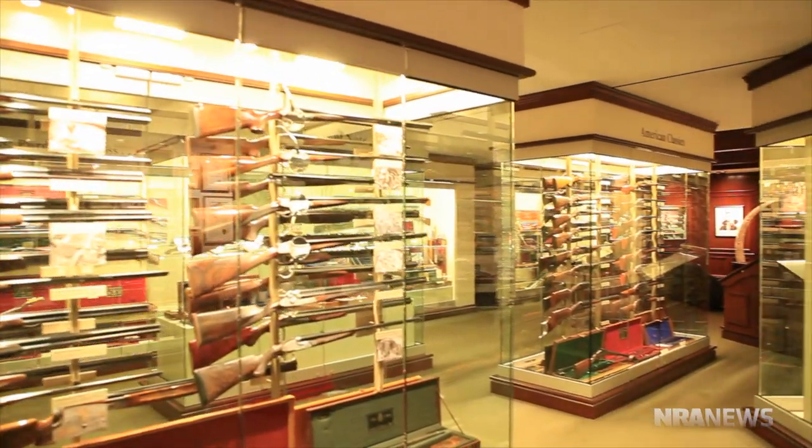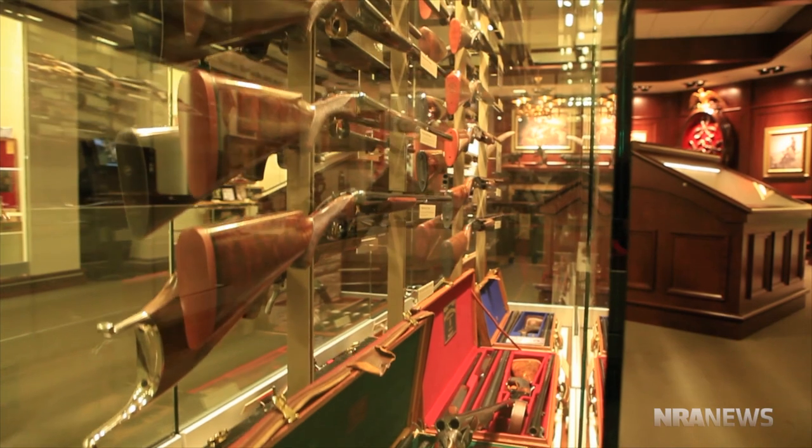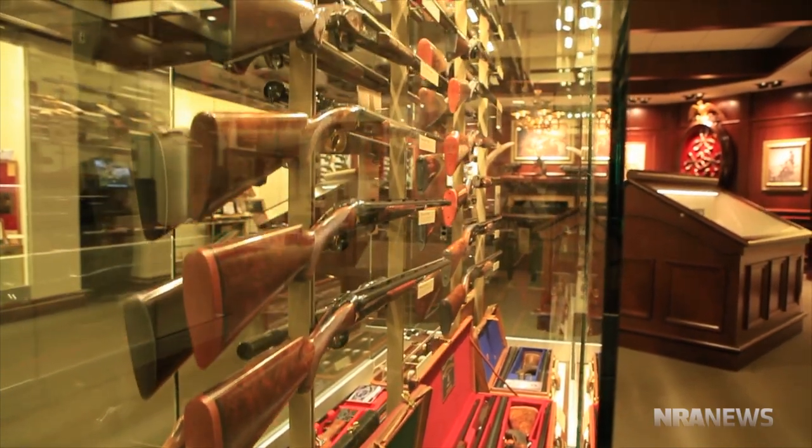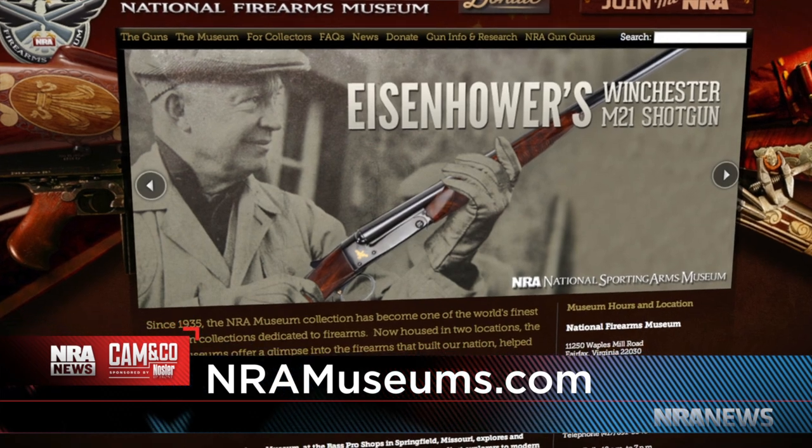Pretty good stuff. Very nice, Andrew. So how can folks come and see this kind of thing at the National Firearms Museum? We're open seven days a week here at NRA Headquarters on Waples Mill Road, just off of 66. We're open every day of the year except Christmas and New Year's — and all the time on the web at www.nramuseums.com. Andrew, thank you. Really neat stuff for Curator's Corner. I look forward to seeing you again for the next installment.